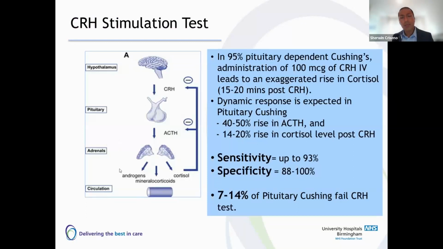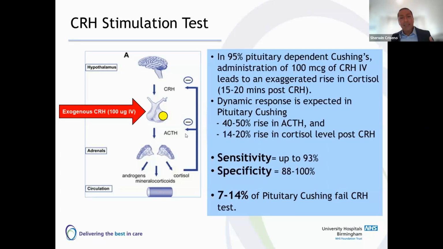Okay, so if we have a patient with a pituitary tumor, and you give an exogenous CRH, usually the dose is 100 microgram given intravenously, in patients with a pituitary tumor, this tumor will respond exaggeratedly to CRH stimulation. It is normal for the pituitary gland to respond to exogenous CRH, but not exaggeratedly. So meaning there will be a massive response to that exogenous CRH stimulation. And what we're looking at in the CRH test is that dynamic response. That's why this is called a dynamic stimulation test or dynamic function test.